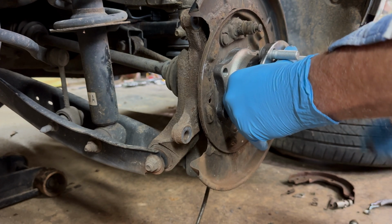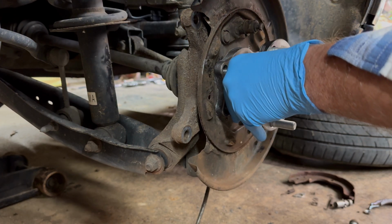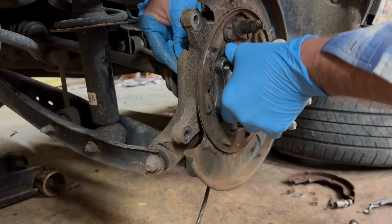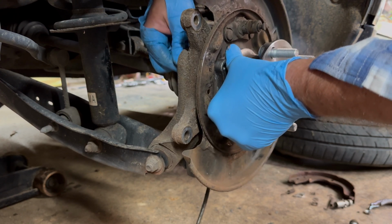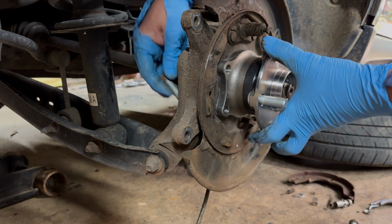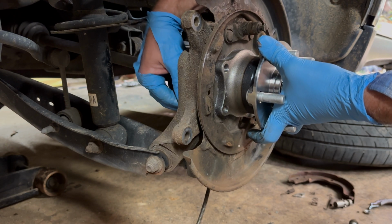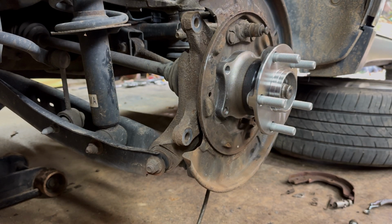All right. And we'll go ahead and get one bolt started. Maybe. It might take a minute to get it started. First of all, our plate moved on us. All right. I think we got one started. So I'm going to go ahead and get two of them started. These are the easiest ones to get started. The other one requires a socket. So we're going to go ahead, get these tightened up, and then move to the next step.